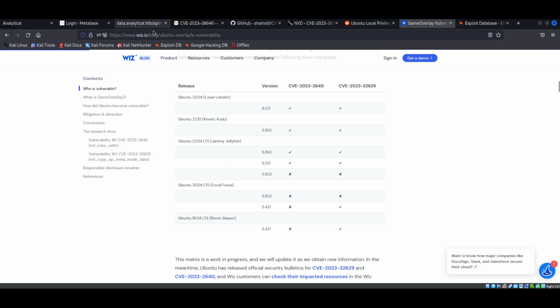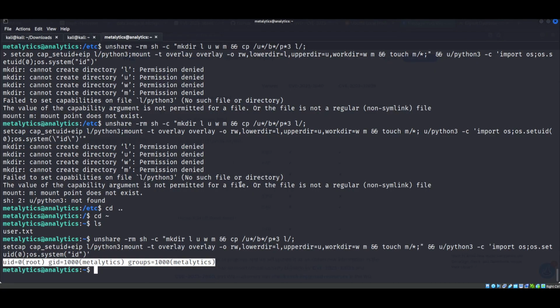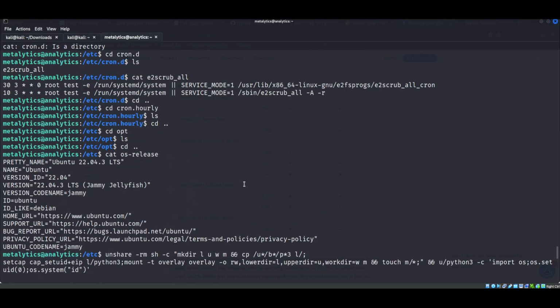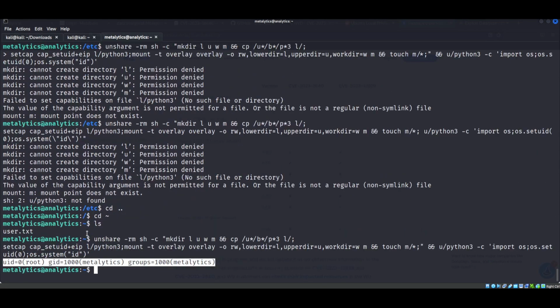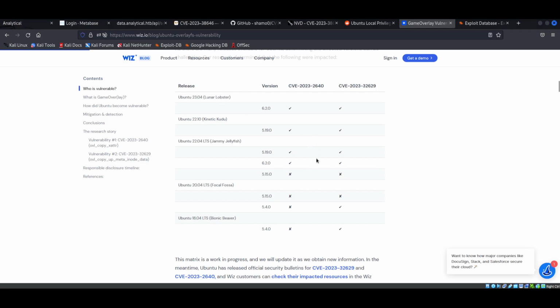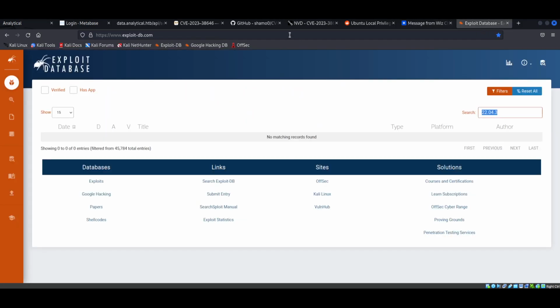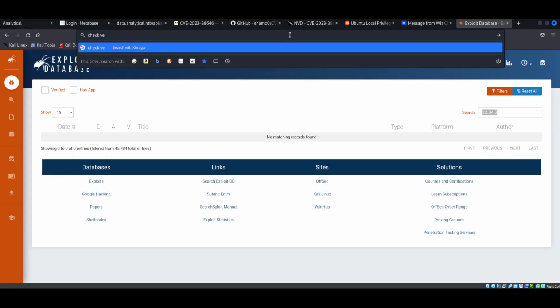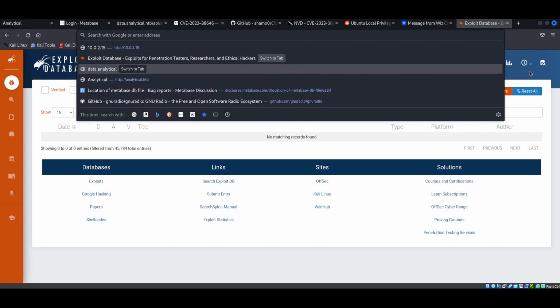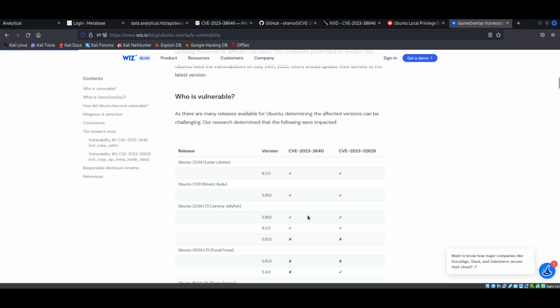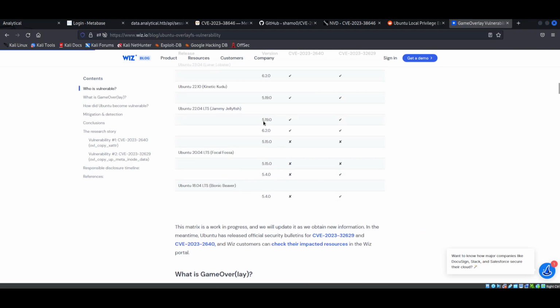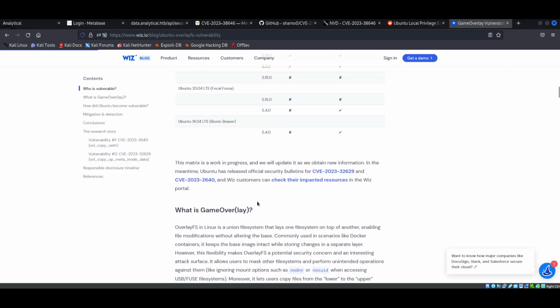Either way, I don't know what version we have here. Well, we know we're vulnerable. I just ran the code to check. So we're on either 5.19 or 6.2.0, whatever.